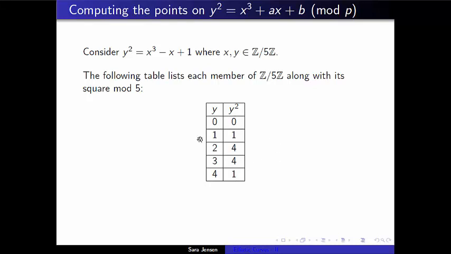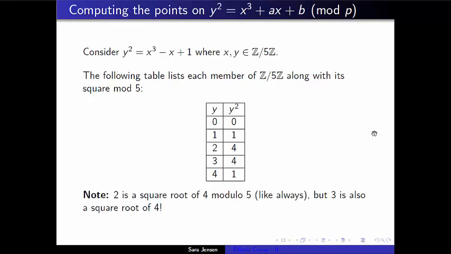So you're going along and you have 0, 1, and 2 working as they always have. But when you take 3 and square it, you get the number 9, but we only really care about 9 working modulo 5, and that remainder becomes a 4. And then a similar thing happens with the 4. You square it, you get 16, and when you're working modulo 5, that turns into a 1. So you get this nice table of values, and it tells you these are the squares of all the different inputs if we're working modulo 5, and determines, again, the left-hand side of this equation.